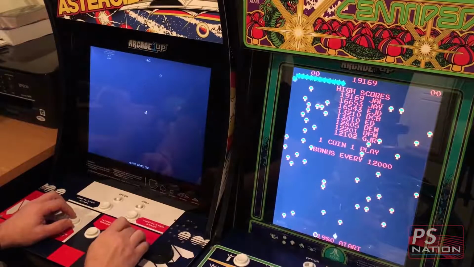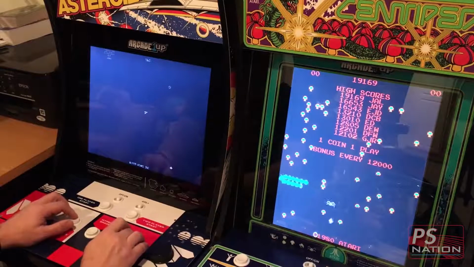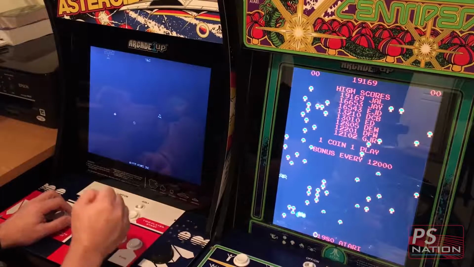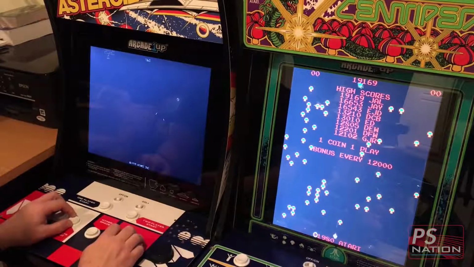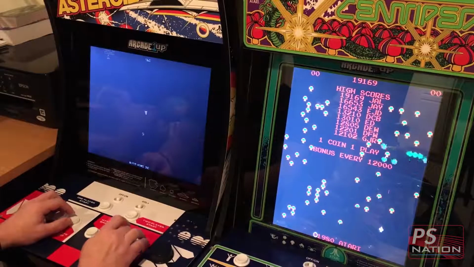So you better be moving, and you better be out of the way, and you better try to take it out quick, because it will get you as quickly as it can. And I think, yeah, see, I started moving here, and it still got me because it just gets deadlier as you go to make the game that much more difficult.